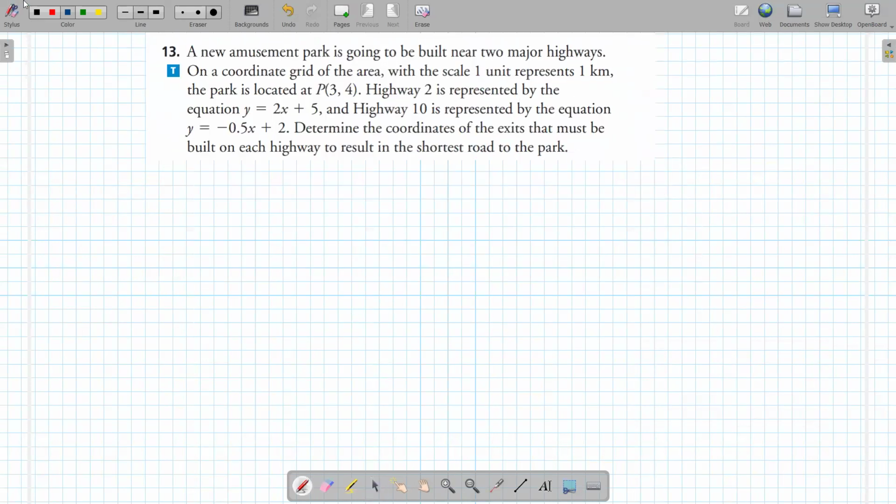So an amusement park is going to be built. Have you been? What amusement parks do you have in your city? I don't really think we have any in Edmonton. Have you been to any back when you were in Winnipeg or? Wonderland in Toronto. Nice, that's fun, yeah?